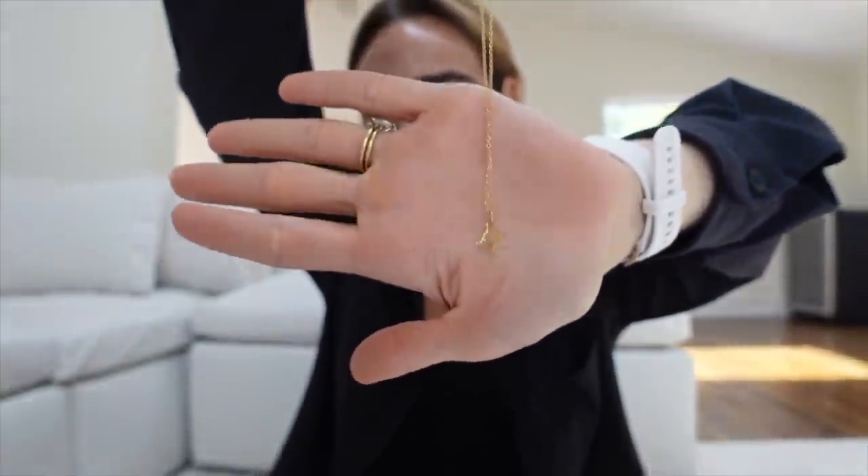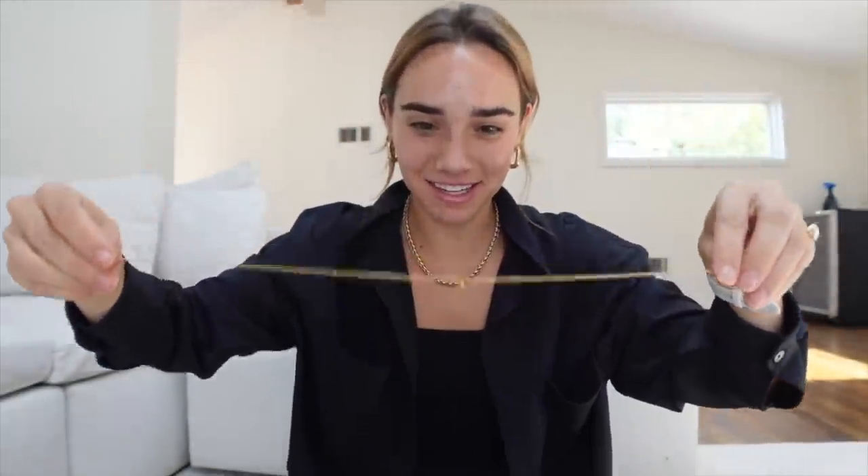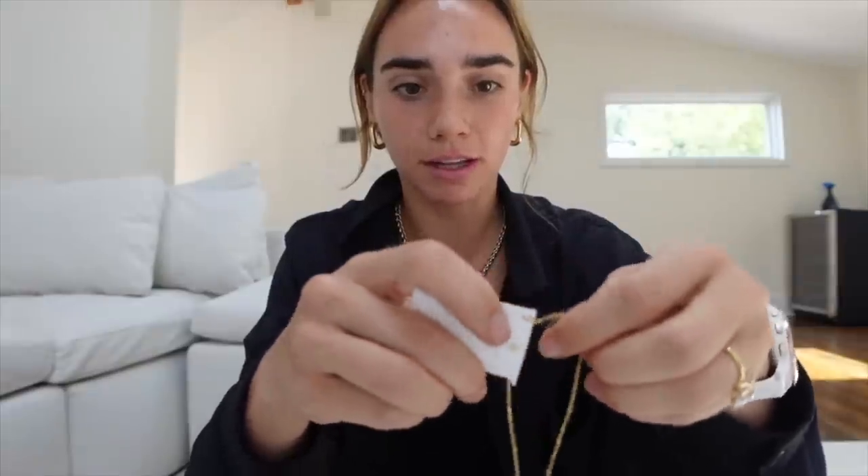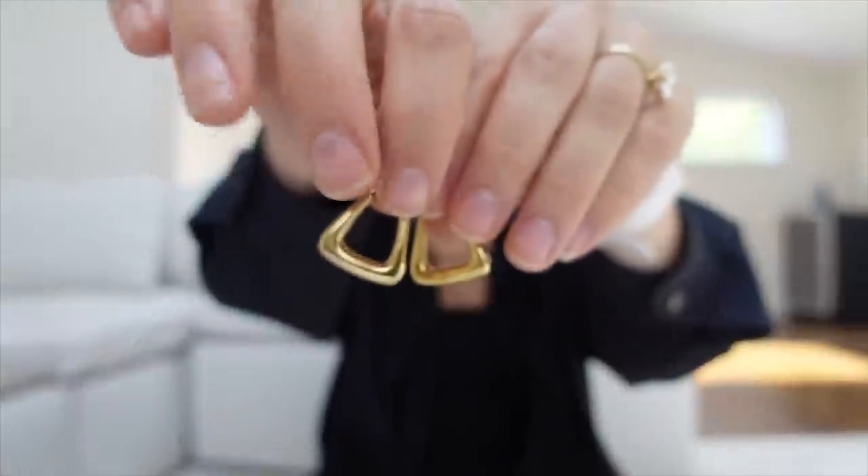I want to show you what I ended up getting. This chunky chain is so cute. This next one I got to be like an everyday necklace — it's a little H for a little callback — I tried it on for Bronson and he loved it. I feel like I could wear this more as a little choker. And this literal emerald piece I thought would be fun for layering with bikinis at the beach. I love pairing a chain with a pendant — it looks really good together.